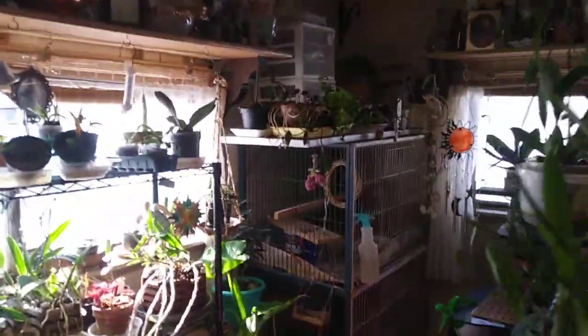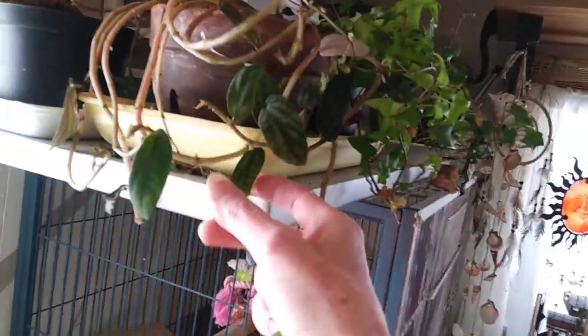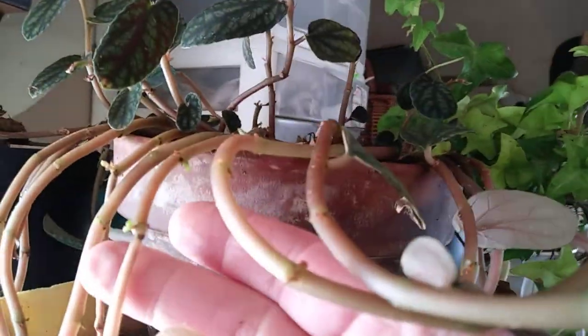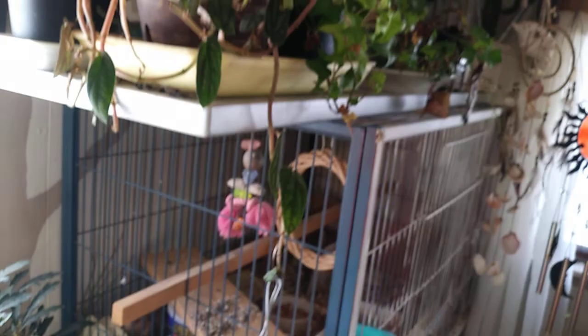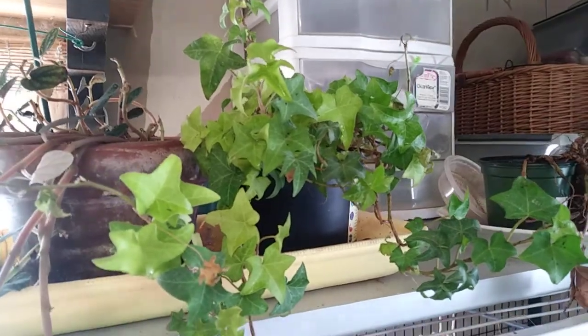Oh, I forgot a couple of plants up here, but they're not doing very good. Actually, this one's doing better than it was. It's got a lot of new growths on it that I've been noticing, but it has just dropped leaves like crazy. It did not like being repotted. Another little, I think they call it autumn ivy. It's doing really good.